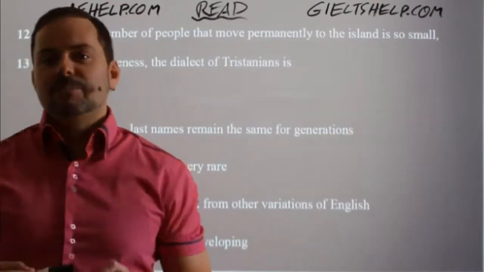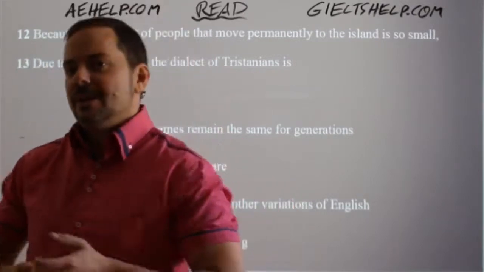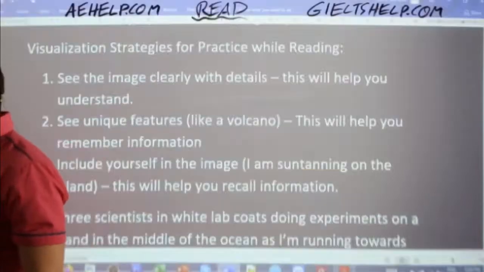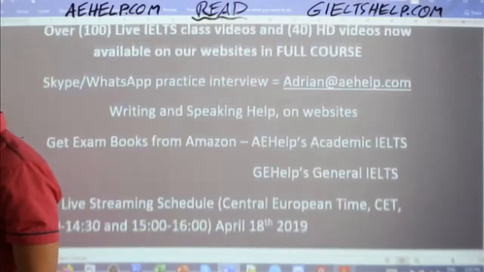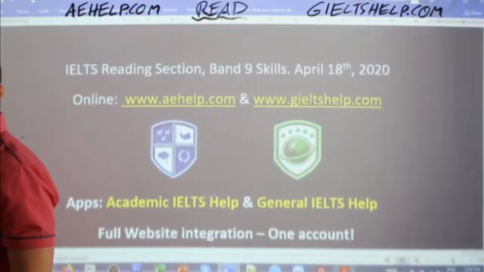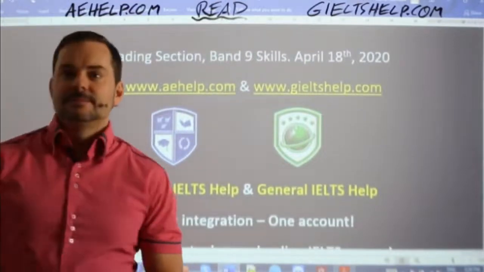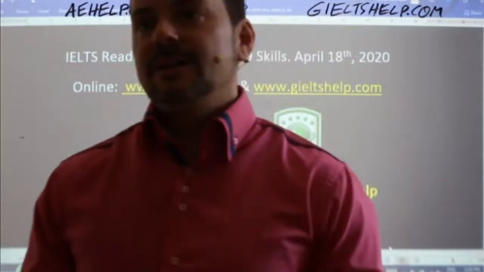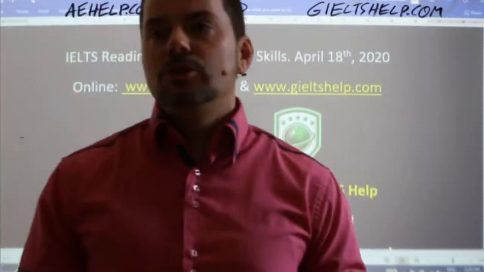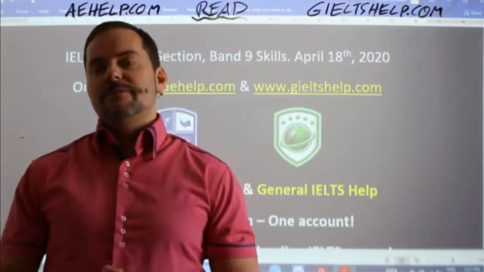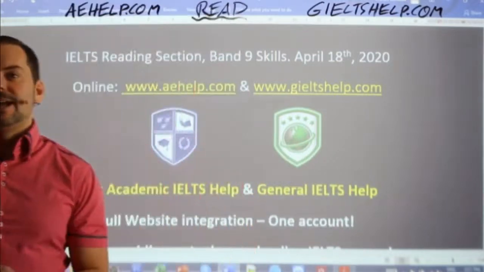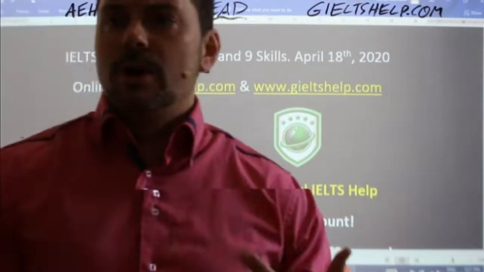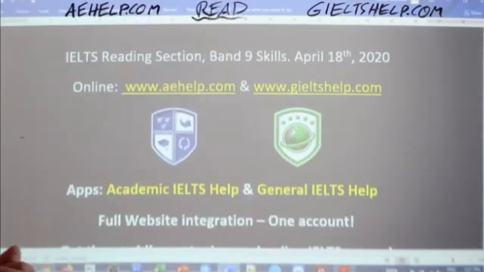Very good. That's number 2, Tito. One more. Anybody can jump in. It doesn't just have to be Tito here. Yeah, Boomy, very good. Boomy says, see the image with detail, include yourself, and see some unique features. There we go. Everybody else is now coming up with the right answers as well. Good, good, good. Yeah, be active. Be a part of what you see. Okay, good job, students.